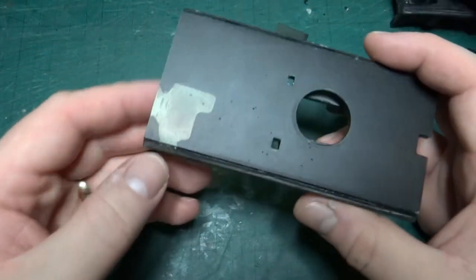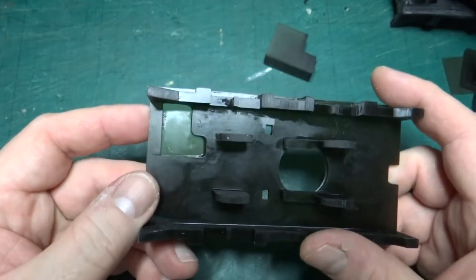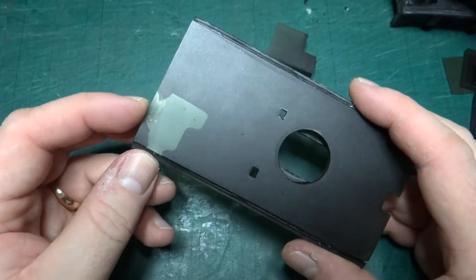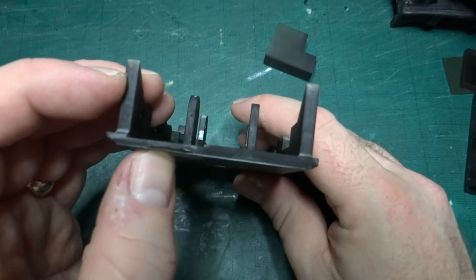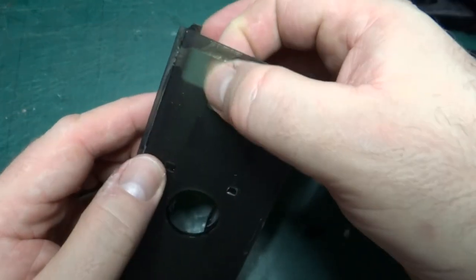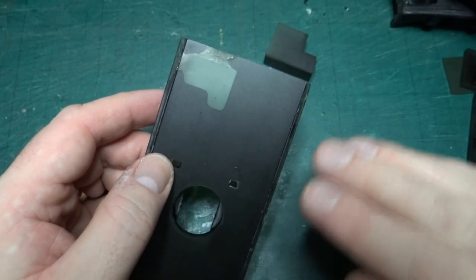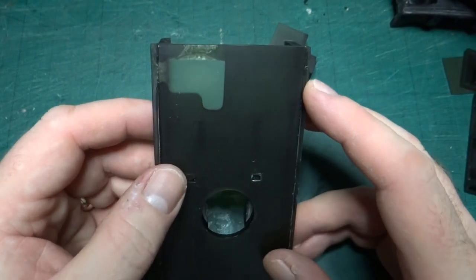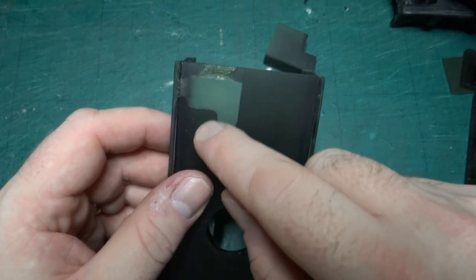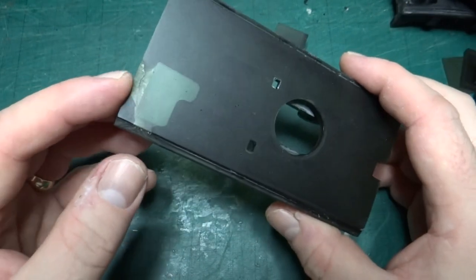Then we get to the last but one, which is basically almost the same as the final print - it's got the filled-in footplate. But you can see it's still splitting at these corners. I also found that when I fit the footwell it doesn't seem to fit perfectly - this side fits perfectly there, but down here it's not in the right place. There's a little anomaly where it sticks out. I think this might be due to the drooping, but I decided the easier thing was to do what I've done on the final print.